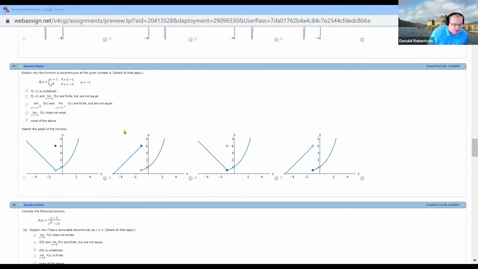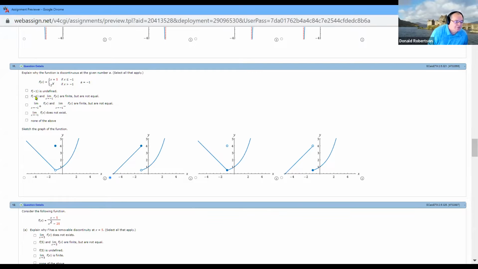the one that we had was this picture here. The second one. Here is the piecewise function. That x equals -1 basically just told us where to look. So the first question is, f of -1 is undefined. Well, the value of the function at -1 has a dot there, right? So that is defined, so I'm not checking it.